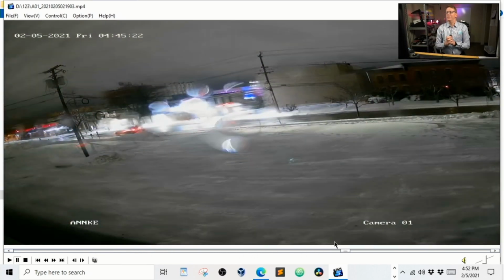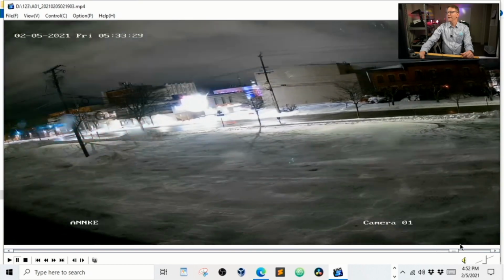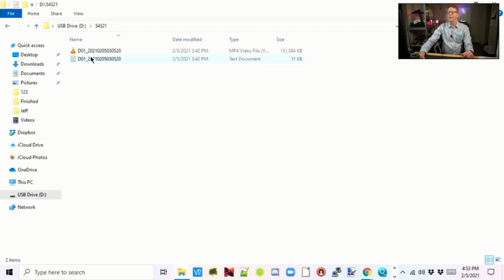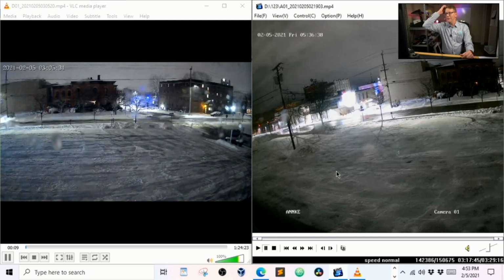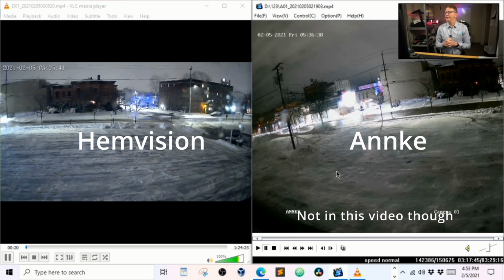And here, actually, for the first time, we can see this picture actually looks better. So in order to get that, we have to export the video and then actually use their player, and then we can see the whole video, and we can see how good it looks and actually how good it is in the light. So let's go back to this video, and now here side by side you can see the one on the right, the Annke one, looks actually much better there. So going back to the beginning of this video, the NCA500 is a good video camera.